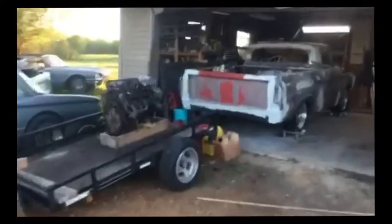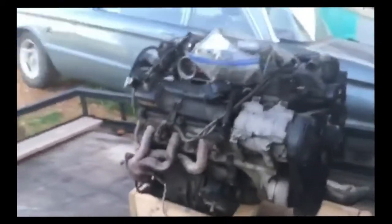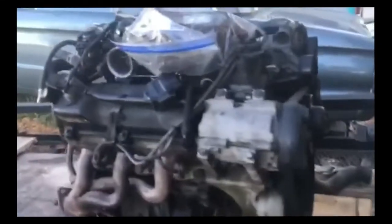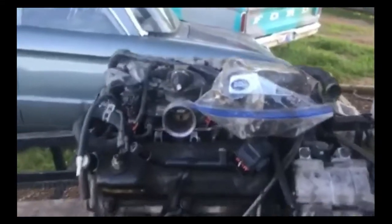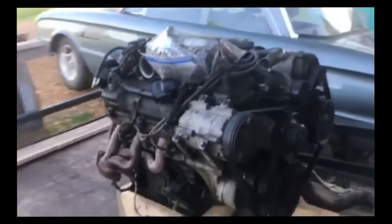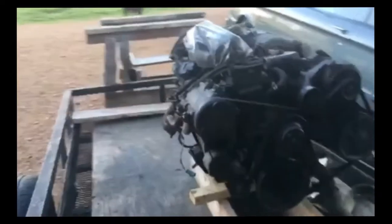This engine was approaching about 200,000 miles, and the transmission started to slip. So I promptly pulled the whole drivetrain, stripped it down, and took it out properly so that I could perhaps sell it to someone who wants to rebuild it. Now this right here is a 3.8 liter fuel injected V6. It's got a whole bunch of wires on it, and I believe with the transmission, the two of them weighed about 625 pounds, which was a beast to get out for me.